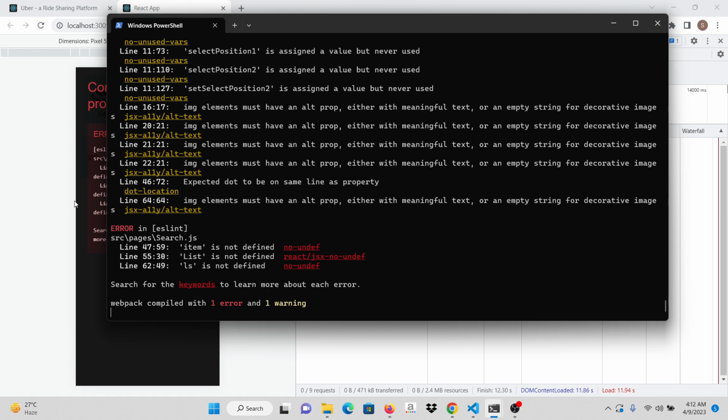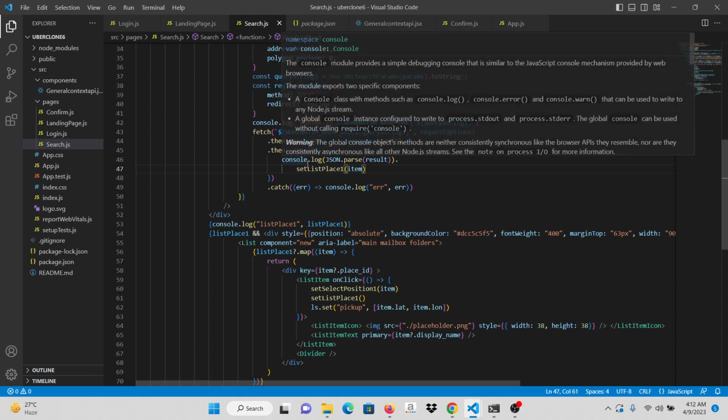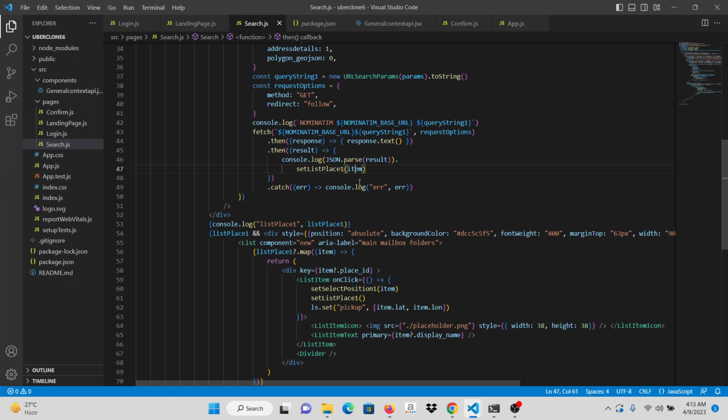First and foremost, item is not defined, list is not defined, ls is not defined. Where did I get the items? It says line 47. I'm just gonna go to line 47. Okay, it should be item, not result right here.